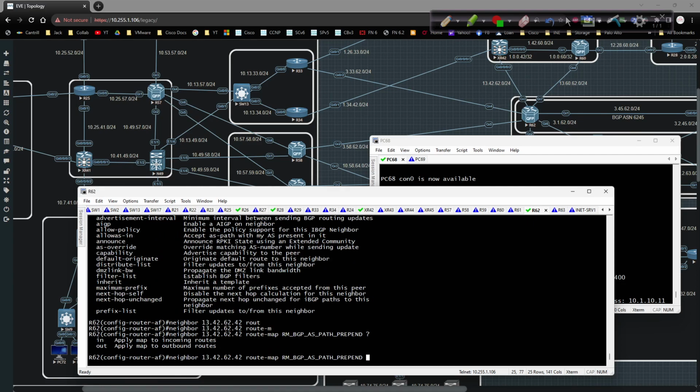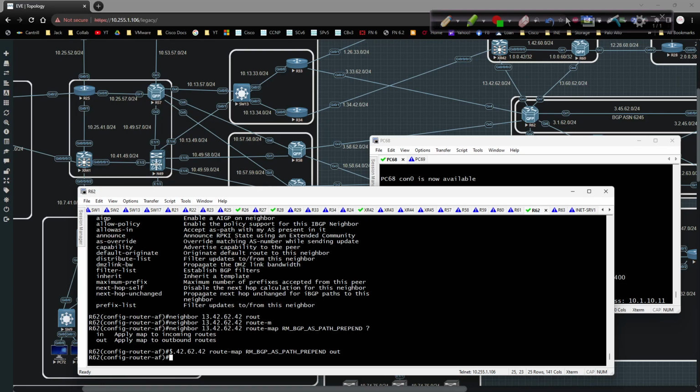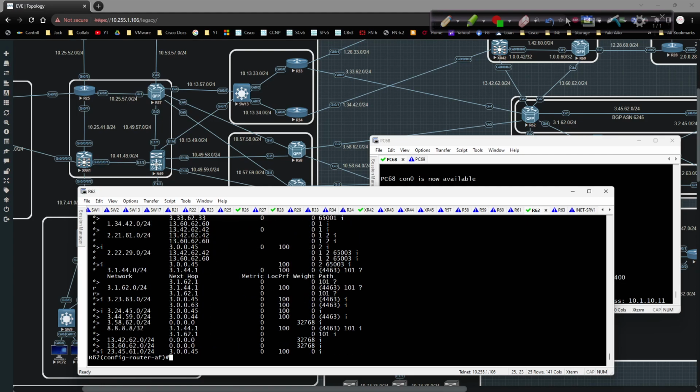We're going to set that outbound because this is going to be affecting inbound traffic. Then I'm going to do show IP BGP, and do clear IP BGP star soft.